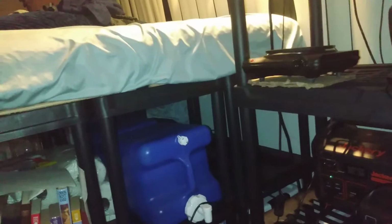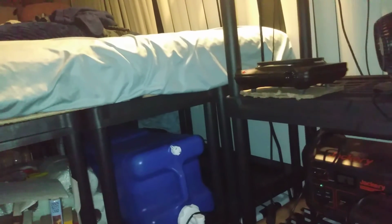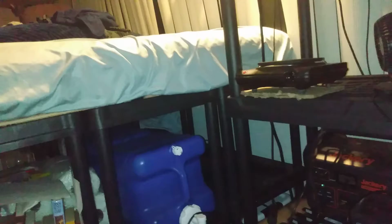I've also got the canned foods over there. You can see the Walmart brand of spaghetti and meatballs. It was about 14 cents cheaper, I think, per can than the Boyardee. But I got to admit, I'm going to be spending that extra 14 cents from now on. I don't care for the spaghetti and meatballs on the Walmart brand. It's not bad per se, but it's not good either. You know, it's kind of flavorless in a sense.